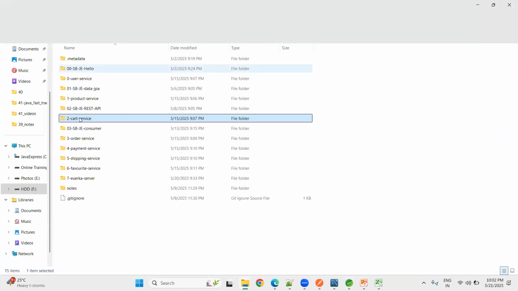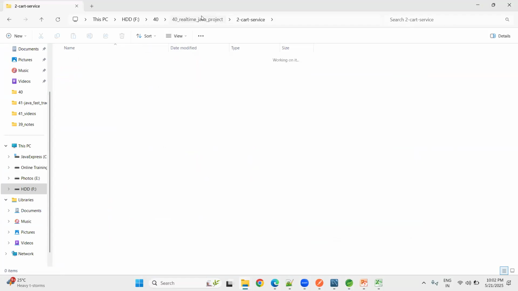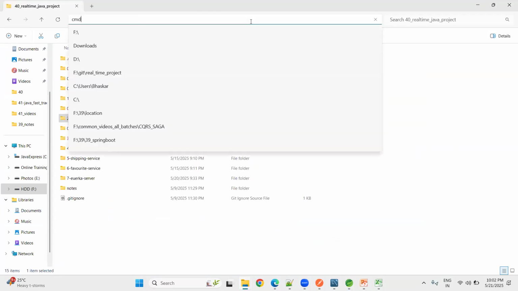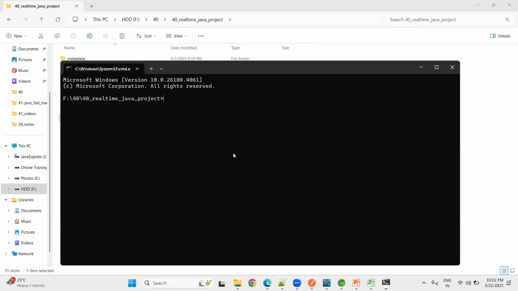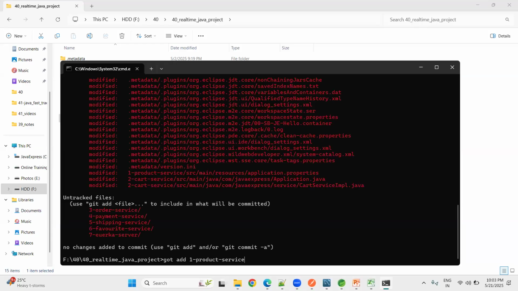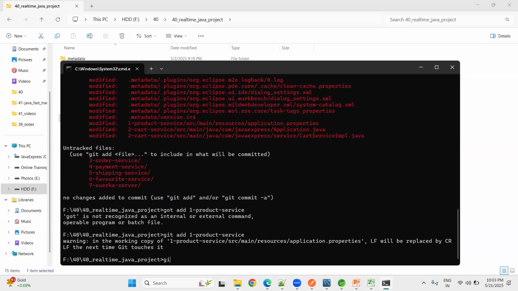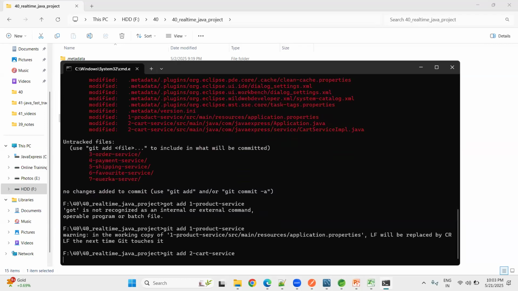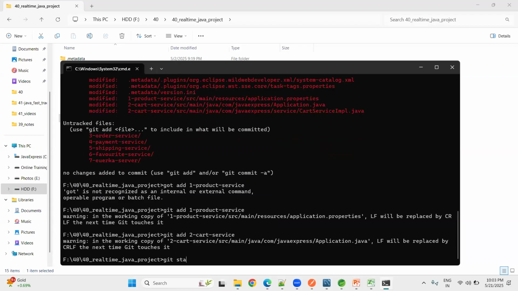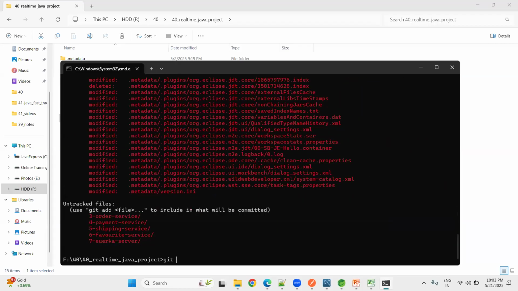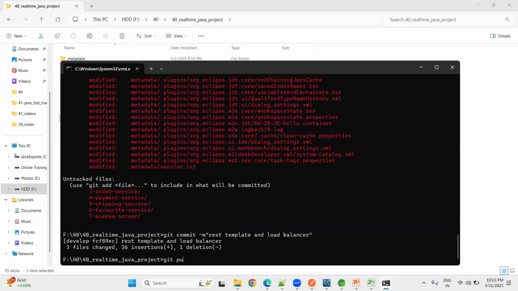Just a minute, let me commit this piece of code. git status, git add one hyphen product service, git add two hyphen cart service, git status, git commit with message rest template and load balancer, git push.